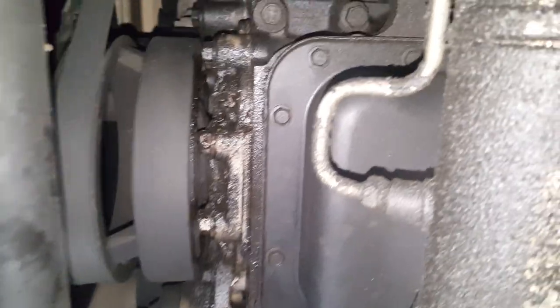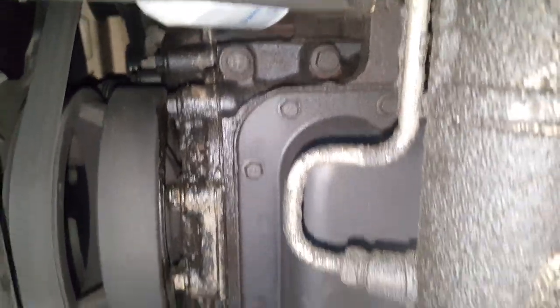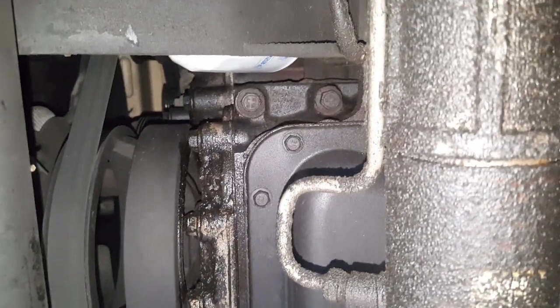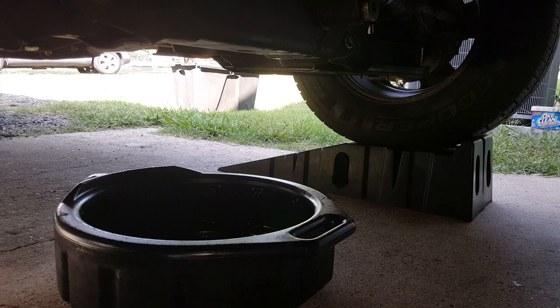Now this is not as bad of a job as you would think. I've got it up on ramps, but I have done this just with the vehicle on the ground. It's just not as easy, but it can be done. Okay, so first thing, we're going to get this oil drained out here. I've got a 13 millimeter.